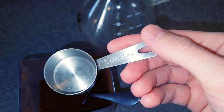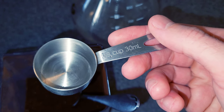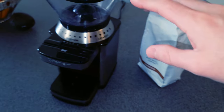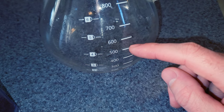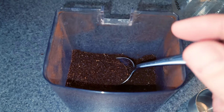Okay, we're gonna be doing 4 30-milliliter scoops, so that's gonna be 220 milliliters, and we're gonna be loading it up into my Coffee Gator pour over maker. Links, of course, for all of this stuff down below. If you wanna buy the grinder, the beans, or the pour over maker, links down below, of course. So we're gonna do 500 milliliters of water to 4 scoops right here. That's our coffee to water ratio.